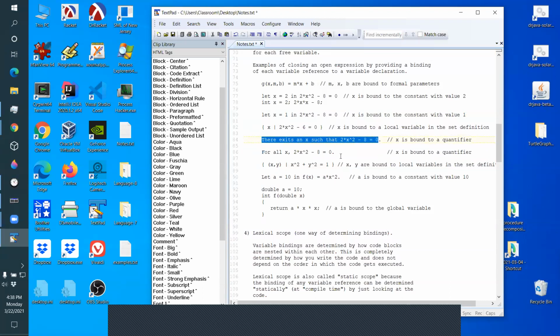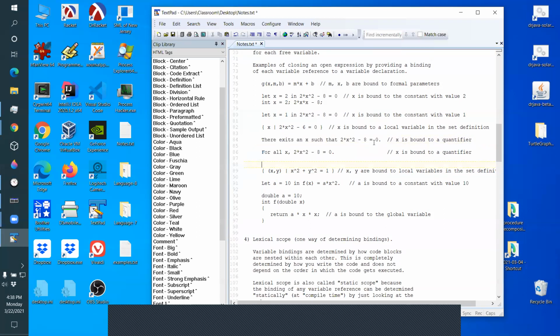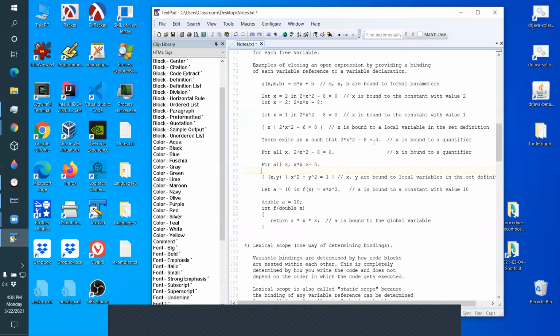Here's a true statement: for all x, x times x is greater than or equal to 0. That's an example of this has got a free variable in it.